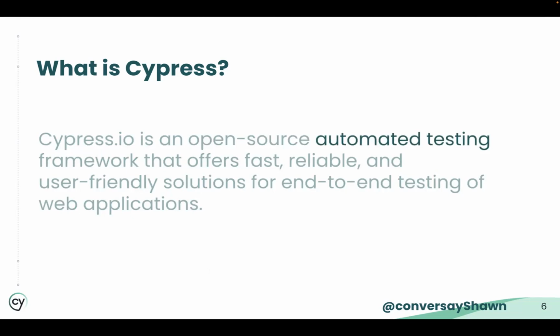Next is automated testing. I personally really enjoy automated testing, and it's not because I just work there, but because your other option is manual testing. Basically, manual testing is you are personally going through and you are the person clicking and typing to verify that your app works the way that you intend for it to work. And that definitely works for a lot of teams. But if I am writing the code and then I'm also having to manually test the code, I personally think that you benefit from having those tests be automated.